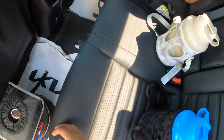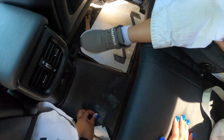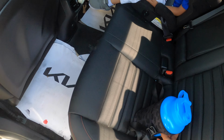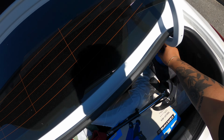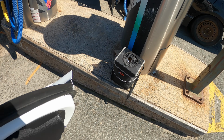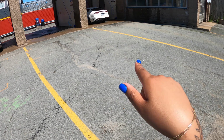So I have this little garbage can back here, which helps a bit. But of course, when you have an almost 5-year-old, it's still difficult to keep your car clean. I don't even know what this stuff is. Like, it's like syrup or whatever on my... He is a stinger.